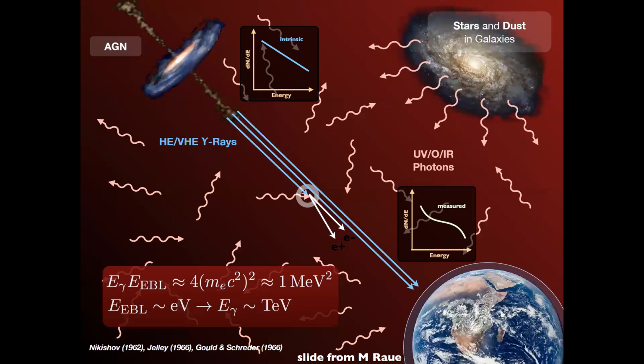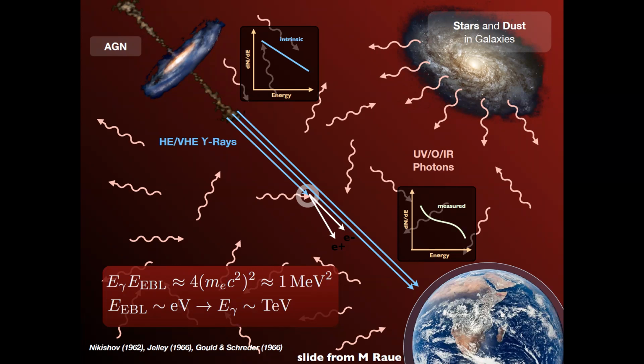What is interesting is that they are produced millions of light years away from the Earth, and then they have to propagate through the universe. The universe is not empty. It is filled with different backgrounds, and the CMB is of course the strongest. But the second strongest background in the universe is called extragalactic background light, and it's the accumulated light from all the stars and galaxies in the universe. Once they started burning, they released photons, and most of them don't burn anymore, but this is a homogeneous photon field that is filling the universe.